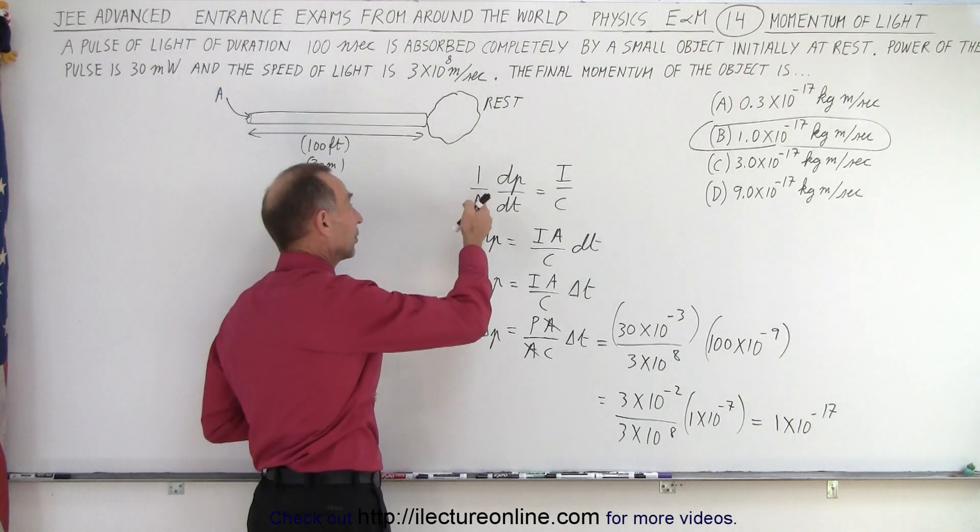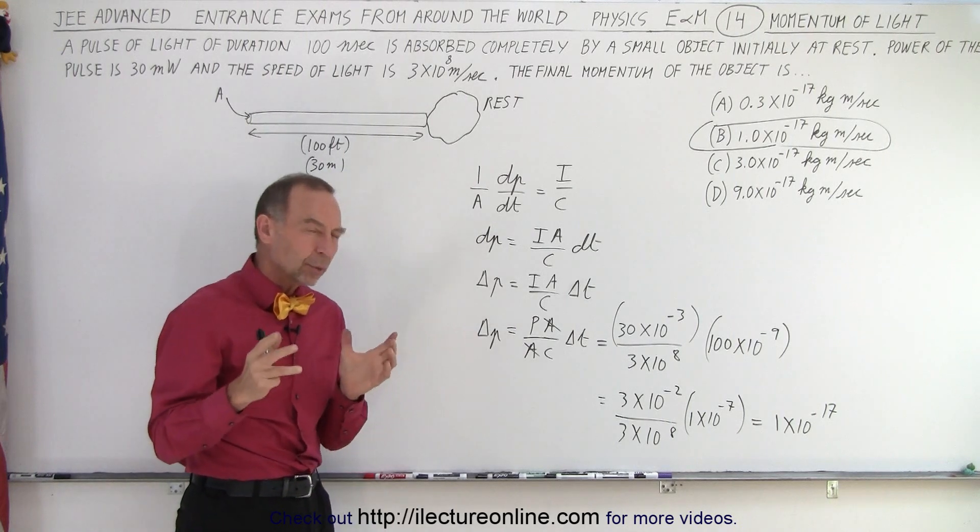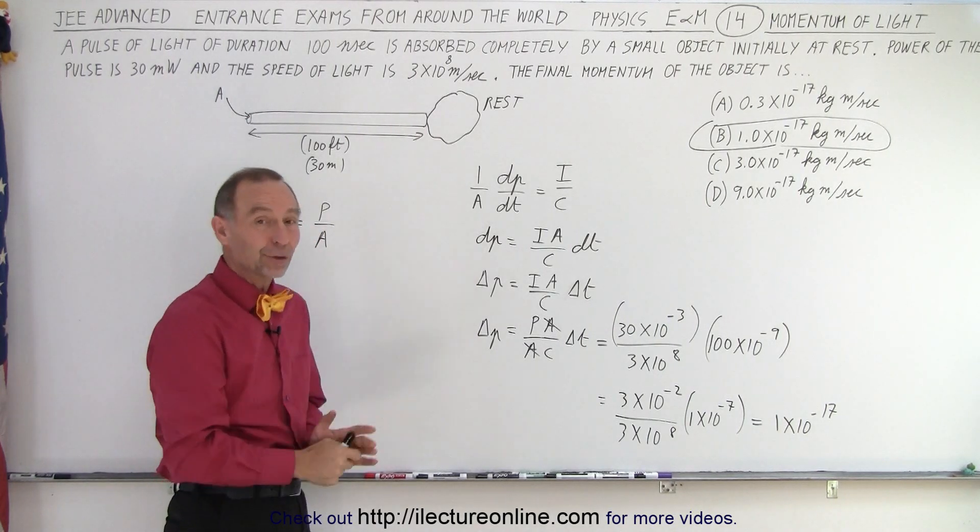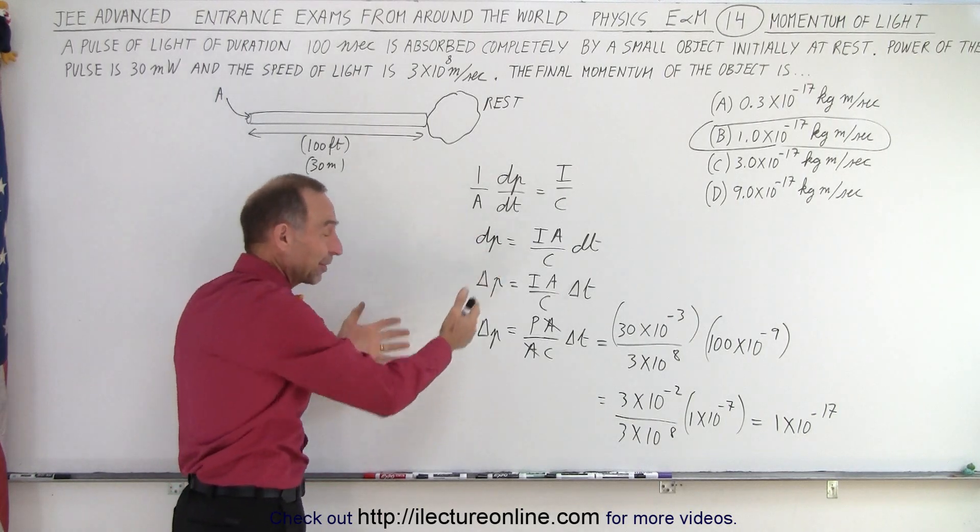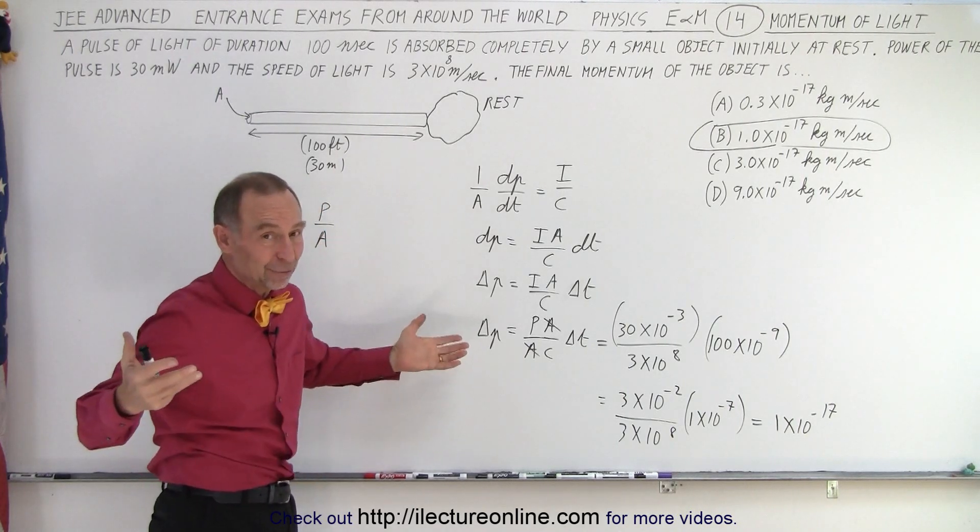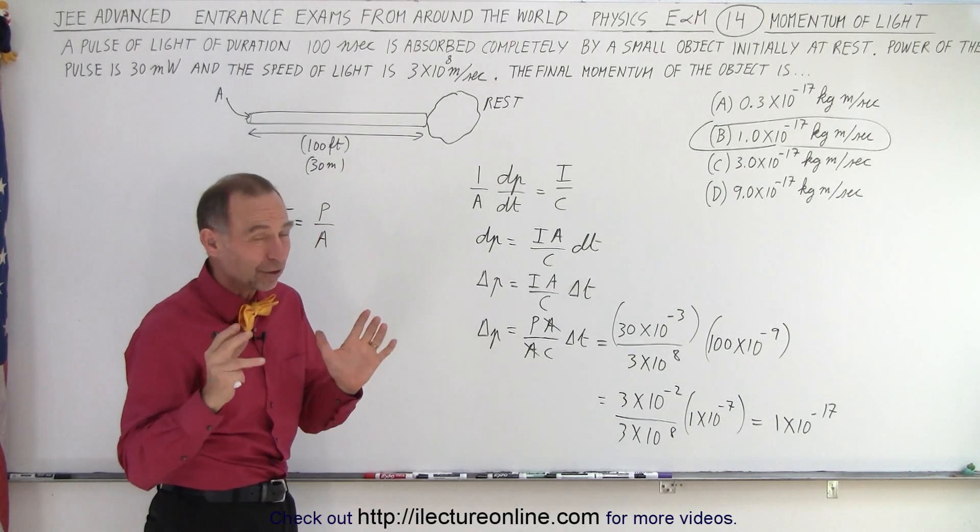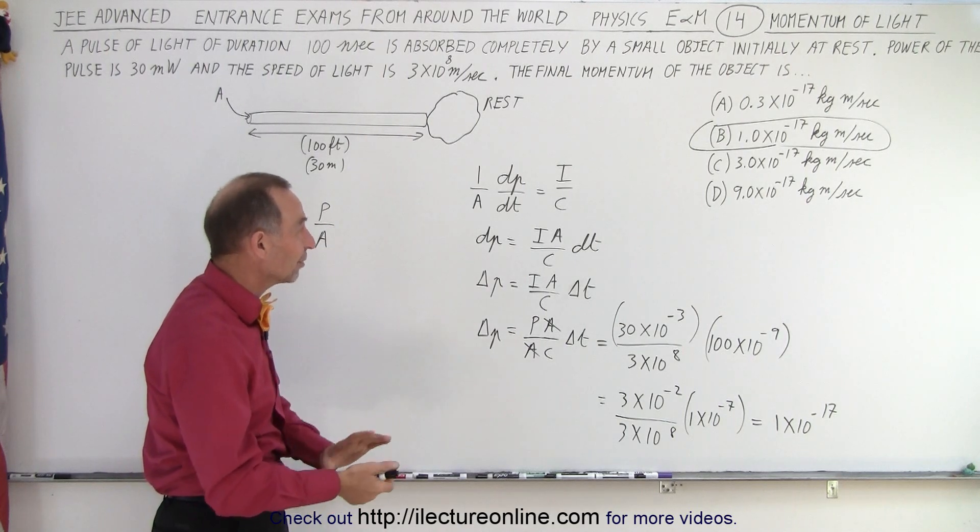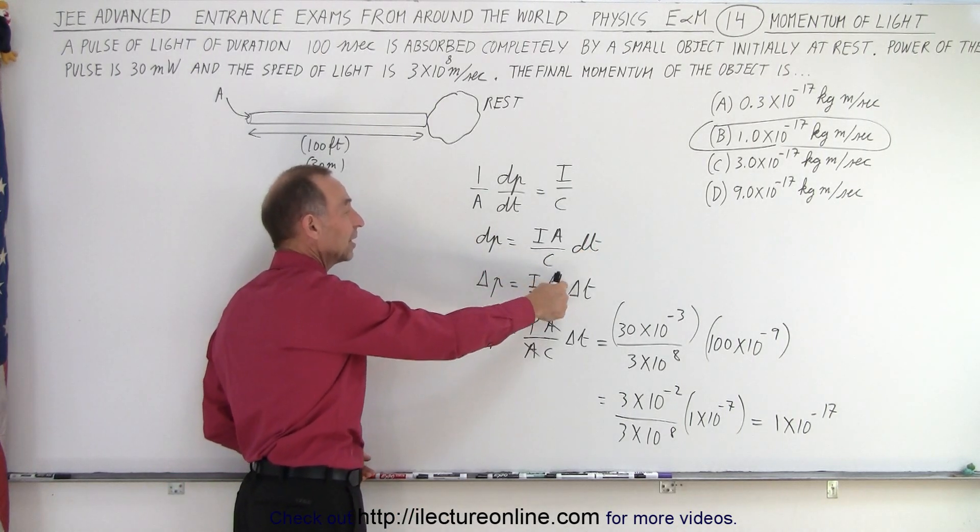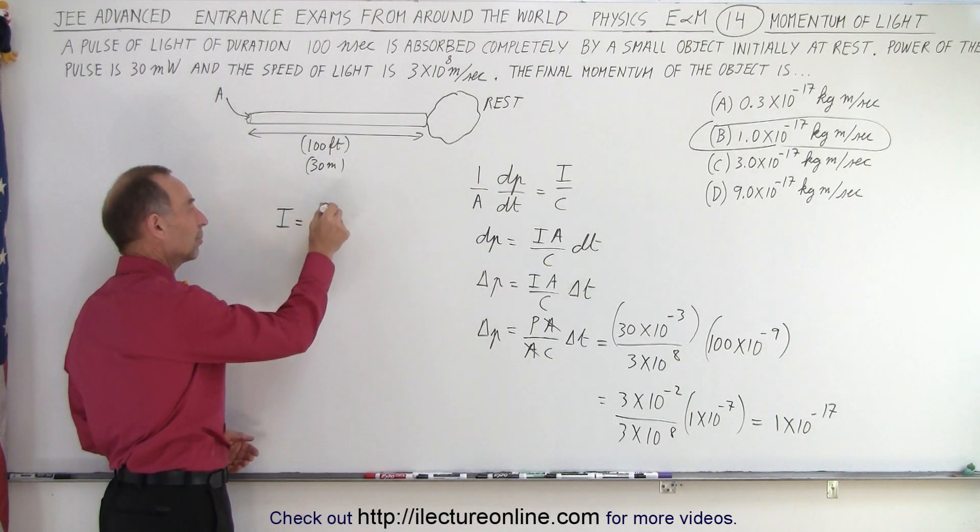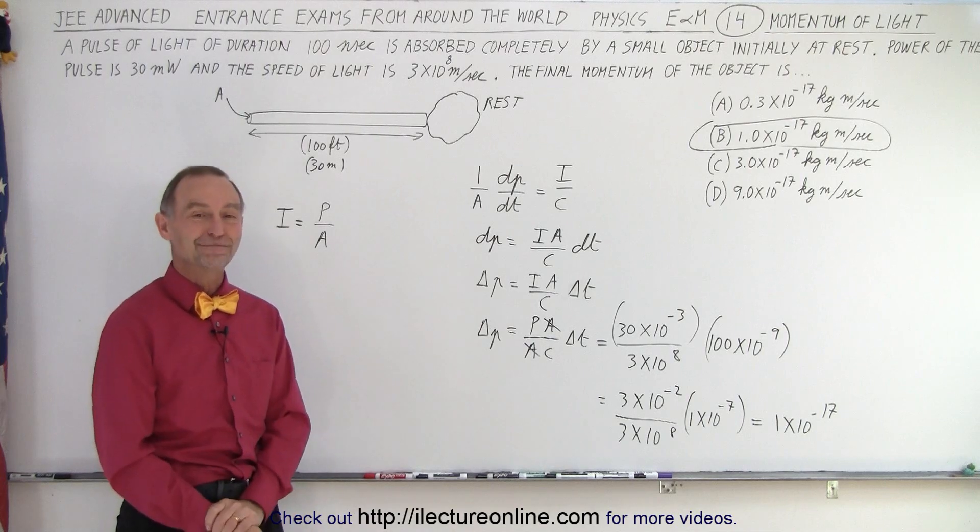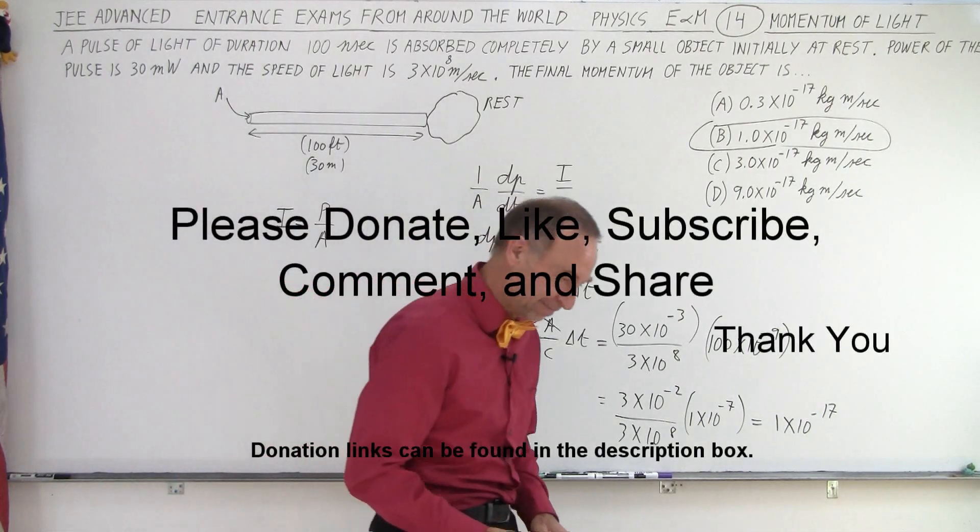Recapping real quick. Again, without this particular equation, if you don't remember the equation, when you take the JEE Advanced test, it's almost more important just to have memorized as many equations as you can than actually knowing how to use them. Because if you have the equation at hand, you might be able to figure something out on the spot. But if you don't have the equation, you have virtually no opportunity to get to the right answer because you have no way on how to approach it. So it does appear as memorizing equations is a big part of taking the JEE Advanced test. So this is how it's done. It's simple at this point. We have the equation. We arrange terms. We realize we don't have the intensity in the cross-sectional area. But we remember this equation, that intensity is power over area. Area cancels out. Power is given. C is given. Delta T is given. And then it becomes a cinch. And that is how it's done.